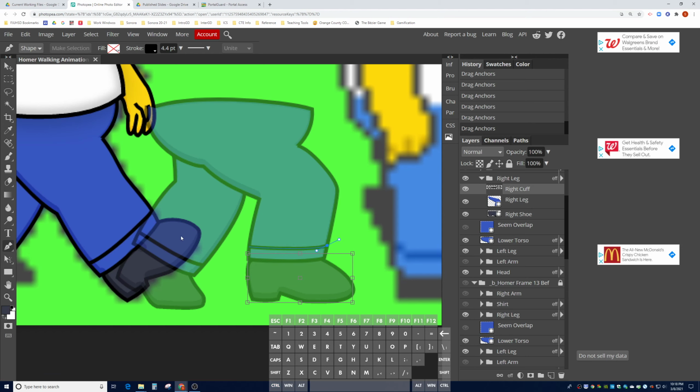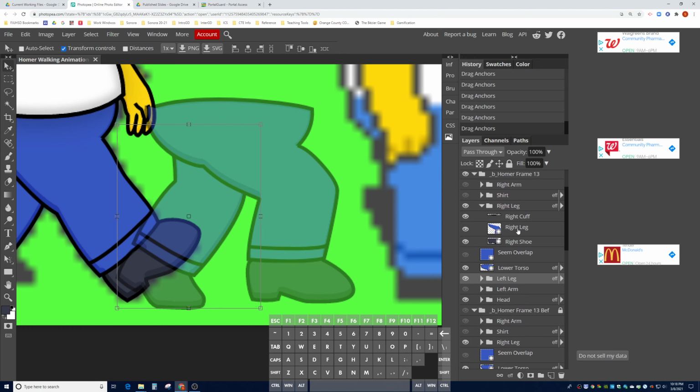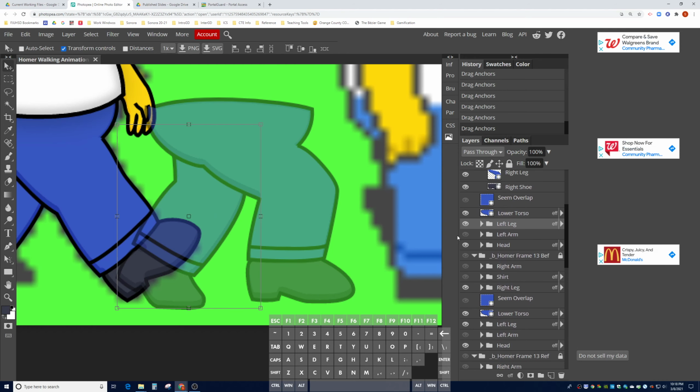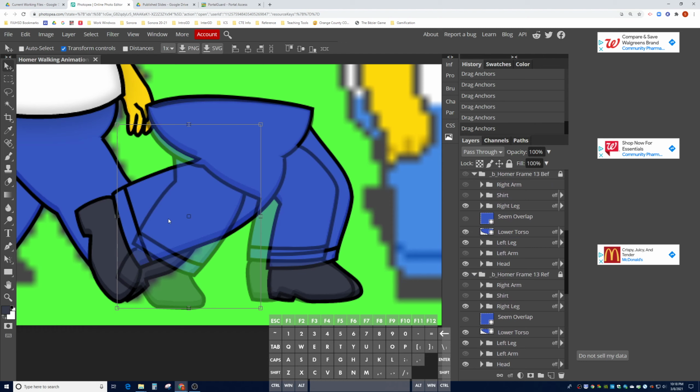Okay, so now it's time to work on the back left leg here. So let's go ahead and move on to the left leg. And I should be on the left leg here. So here's my left leg. And obviously we're going to try to match the reference here, in terms of its angle. Remember that the down frame does touch the ground, right?